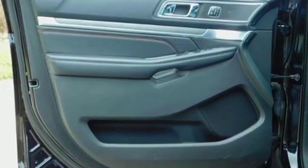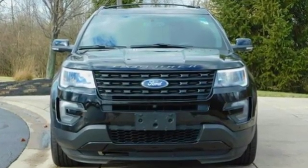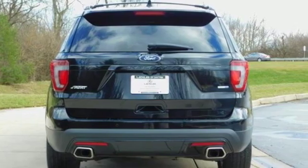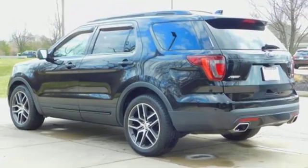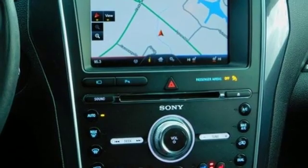New Car Test Drive writes: for many years, the Ford Explorer has been one of the best-selling SUVs in the market, a capable tow vehicle and off-roader. The Explorer also offers the generous interior space, comfort features and safety technologies necessary for day-to-day tasks. Ford has won over millions of loyal customers with a wide range of value-driven vehicles.